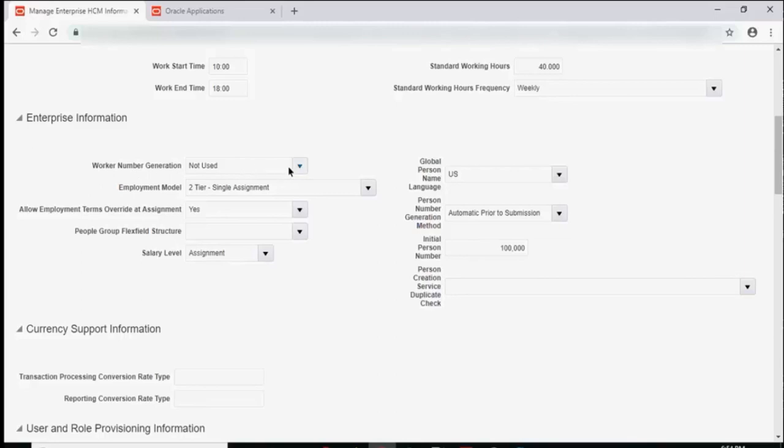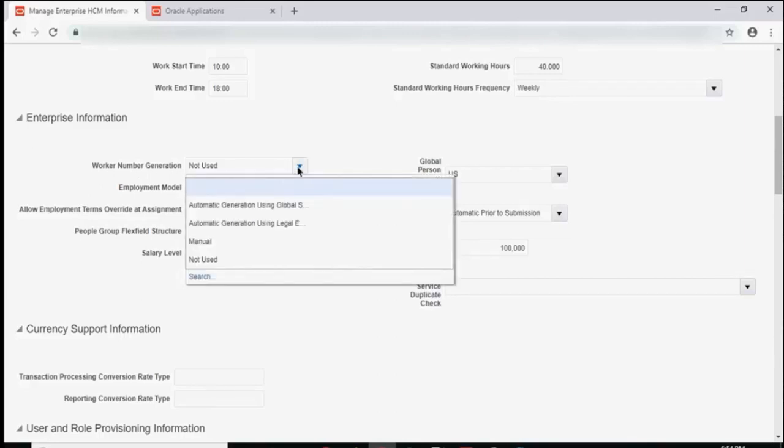There are different worker number generation methods. If you don't want to use it, you can make it Not Used. If you want to use it, you can go with either a manual approach or an automatic approach. If you go with the automatic approach, a sequence will be assigned.